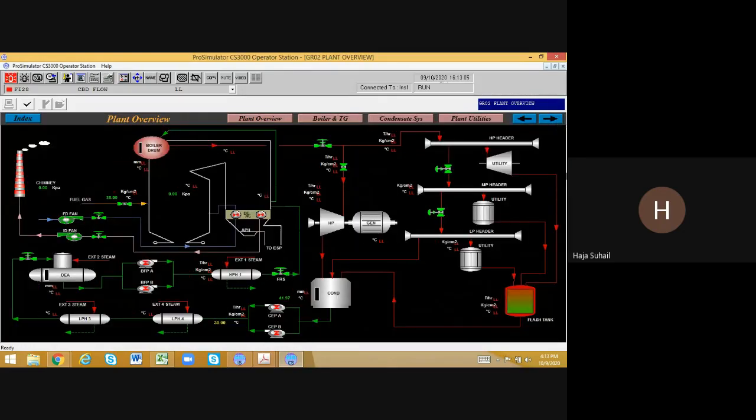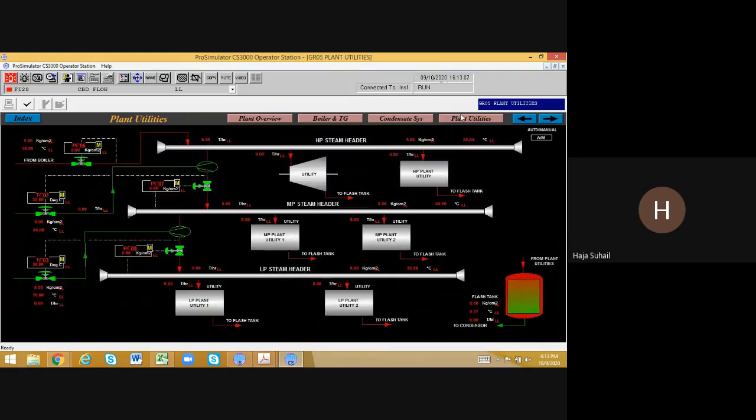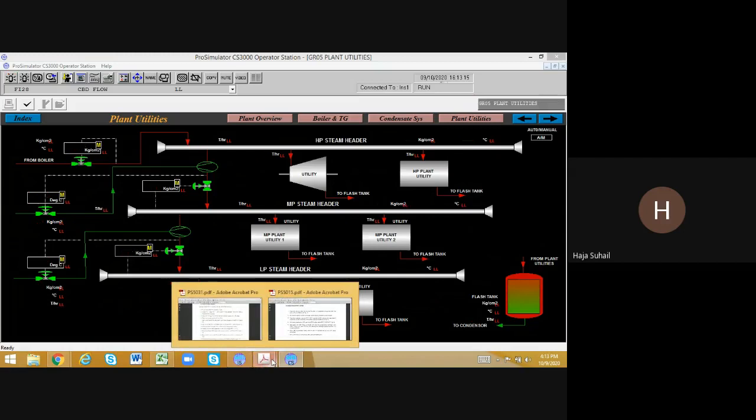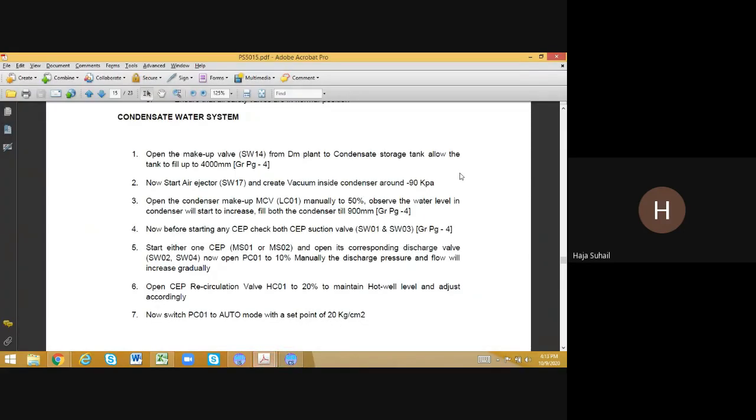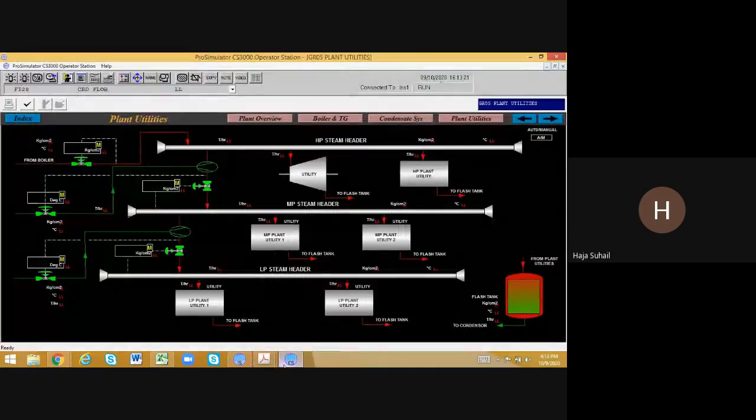There is a plant overview. Once you go to the plant utility section, if you want to know what other trip conditions there are, they are mentioned in the manual at the bottom. You can see it in the model page also. I am using the page down option on the keyboard.